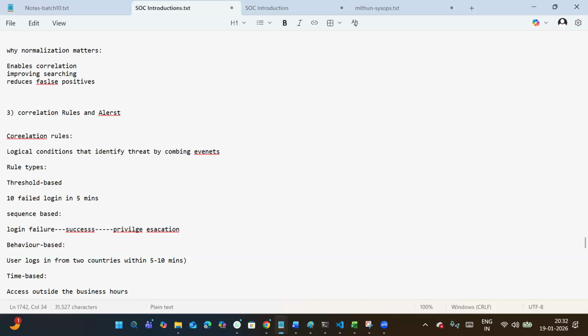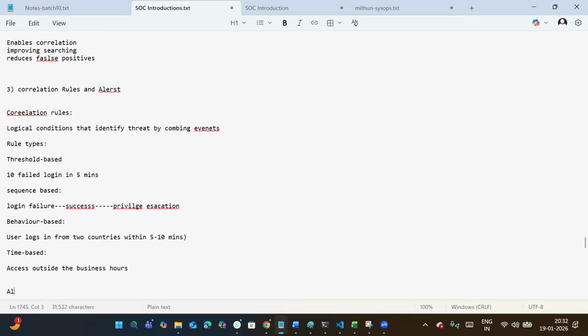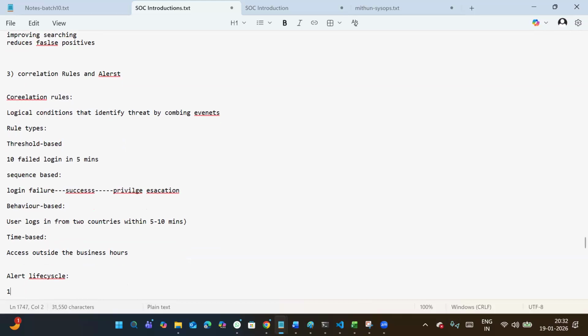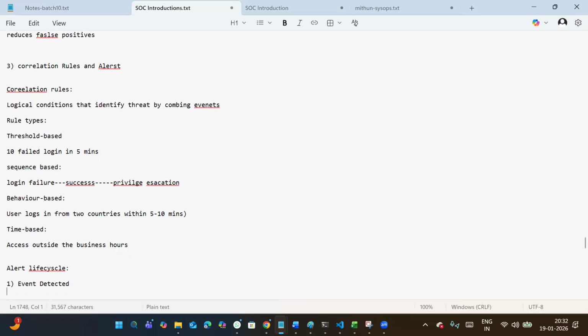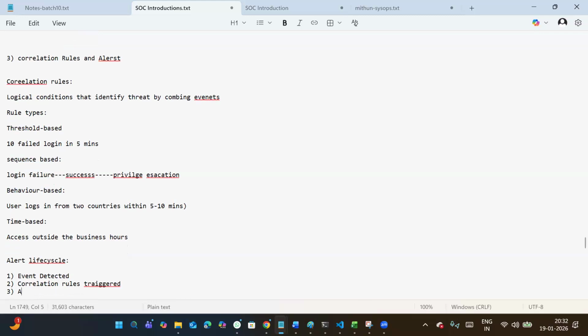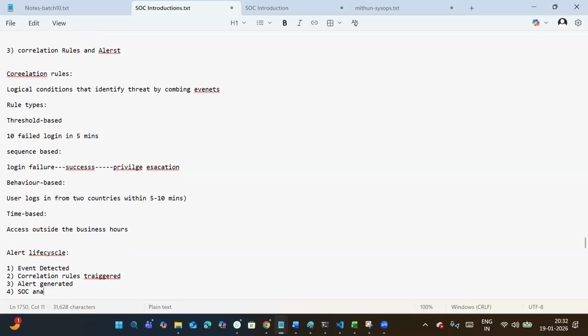Okay. Now let's try to understand the alert life cycle. The first stage is event detected. As soon as the event is detected, immediately the correlation rules are triggered. The next one is the alert will be generated. The next one is the SOC analyst. Guys, this is the place I'm referring to.